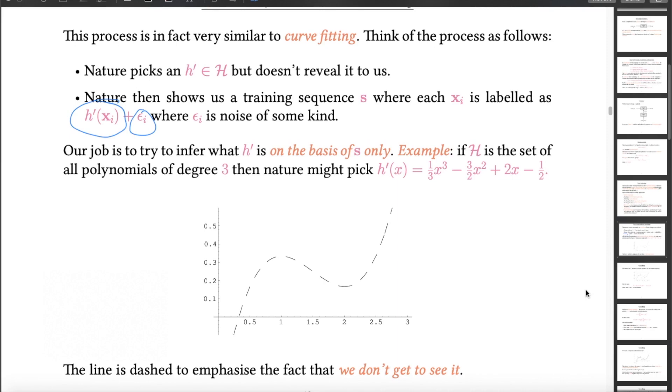So the training sequence that nature gives you as evidence for what this hidden function h prime might look like is itself imperfect because it's had some noise added to it. Now this is a perfectly reasonable assumption to be used in practice, because when you measure things and you measure their label, you will generally not end up labeling examples in any kind of perfect manner. Now, for example, even in medical diagnosis, where that label is a class, has disease or doesn't have disease, even an expert will sometimes get their diagnosis wrong.